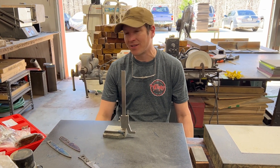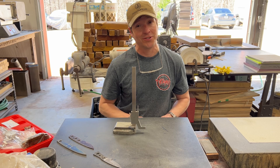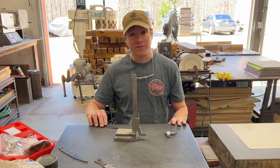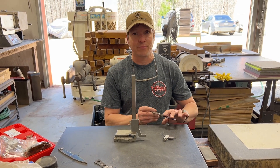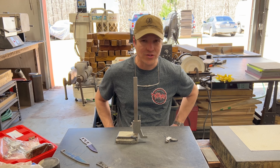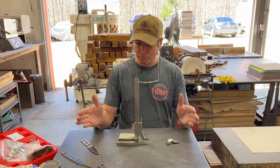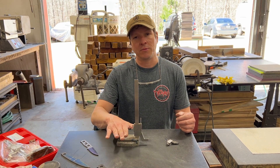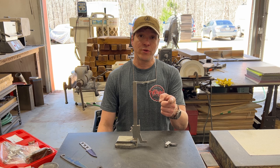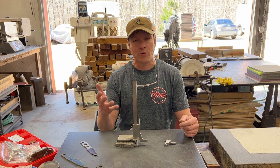We sell it at Pops — it's just easy and affordable. We don't have the price on screen right now but go check it on the website — we've sold a whole bunch in the last couple of days. Don't fiddle around with those little jigs. Get yourself a piece of granite and a height gauge — you'll love the peaceful sounds the knife makes on the plate, and having a height gauge means you have a real shop. This is the most honest thing in your shop — even more honest than your wife. Have a great day, thanks a lot, check out the height gauge, and I hope you're having fun making knives!